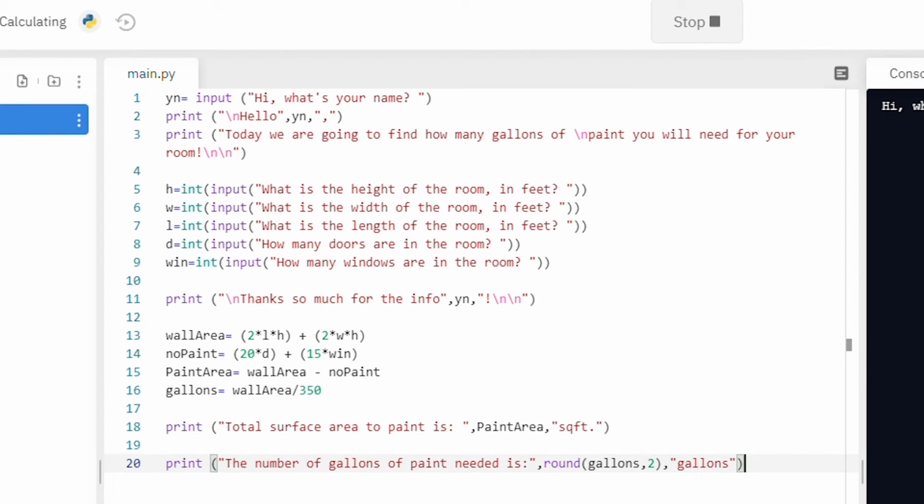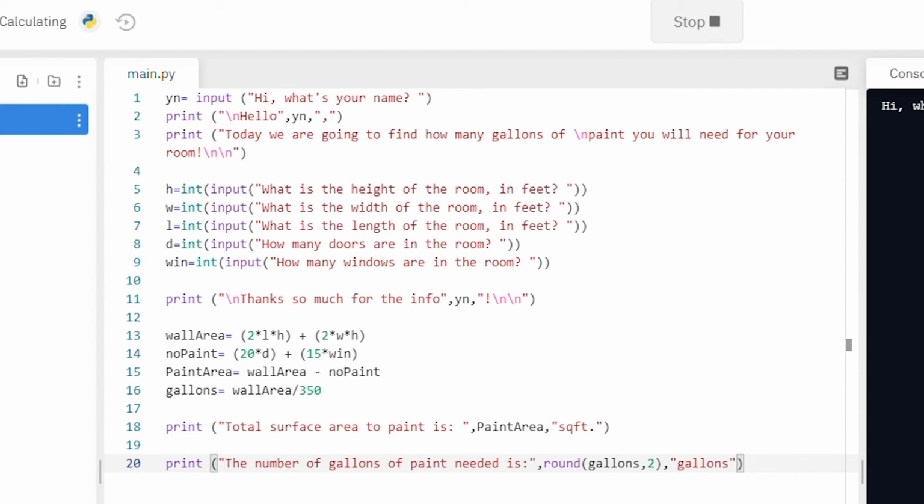So in this video, we are going to talk about math being used inside of a Python coding program. This particular code is focusing on how to calculate the number of gallons of paint one would need to cover a room. Also, it covers a little bit about using a chatbot. So it's a combination of all the videos that we've created before, as well as using math calculations to find out information that we all need.